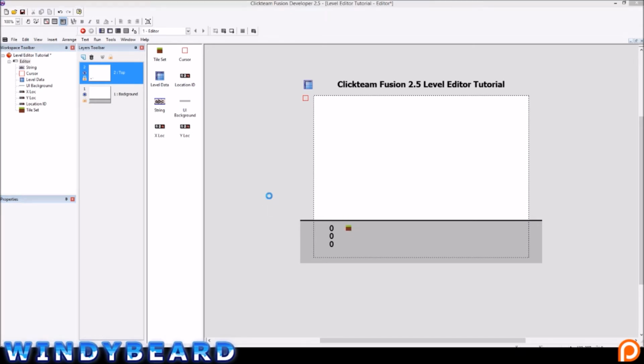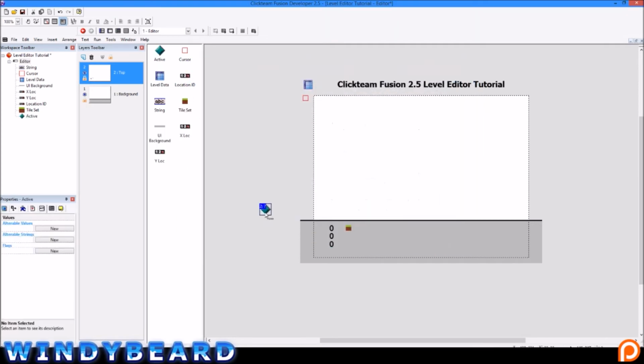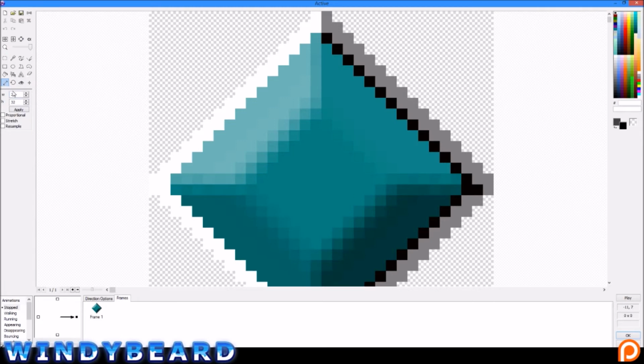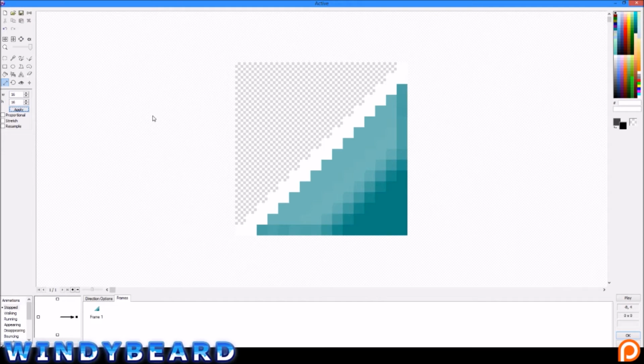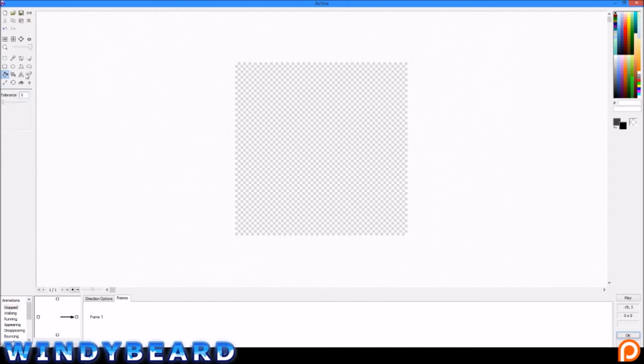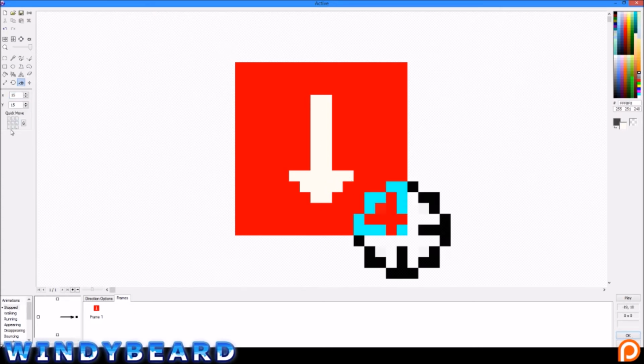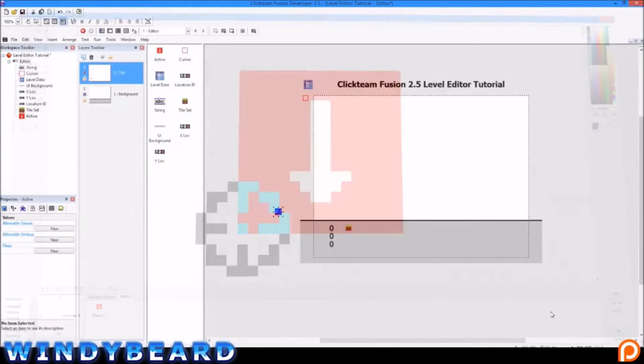What we also need is one more object, all right? And this object is going to act as like a controller for the list. So again, we're going to make this 16 by 16. There it is. Get rid of all this business because we don't want that. And we're going to make it, let's do it red. And this is just behind the scenes sort of stuff. You won't actually see this in the game, but we'll give it a little arrow because this object is going to print the list for us. So it's a little arrow so we know what it is. And again, we want to set its hotspot bottom left. There we go. So there it is.